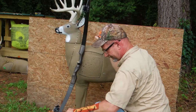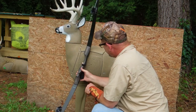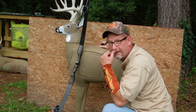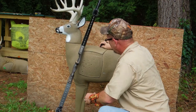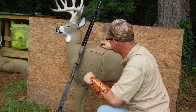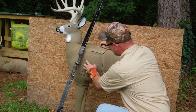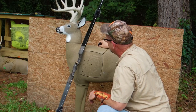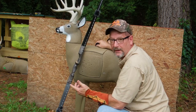All right, here we go. Let's talk about this now. The target, I mean, it's not a 200-pound deer, I don't think, body-wise. I've seen 200-pound deer, and this one's more like a 150-pound deer. I do like the idea of this removable core. You can switch 4 sides and shoot. This is also a target within a target. Basically, it's got some kind of poly stuff built inside around this foam, so it helps absorb. None of my arrows punch through the back of the target here. It's easy to change out. I mean, for $150, I think it's a good value.